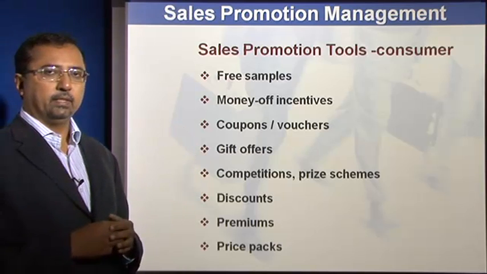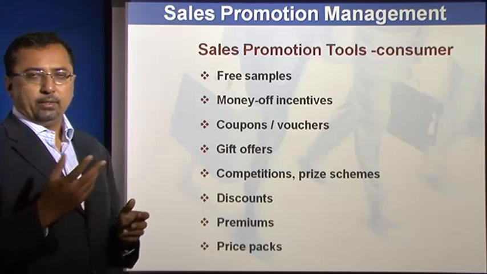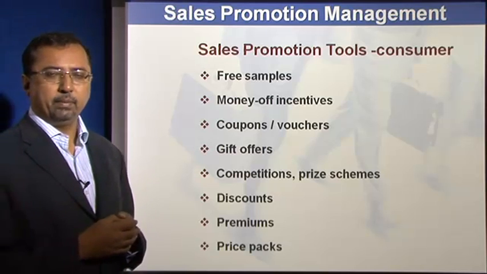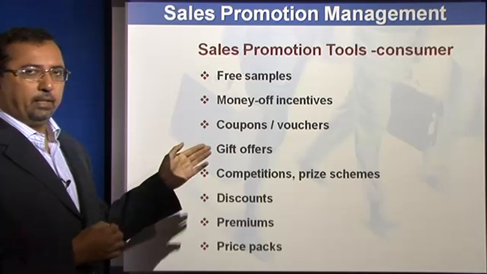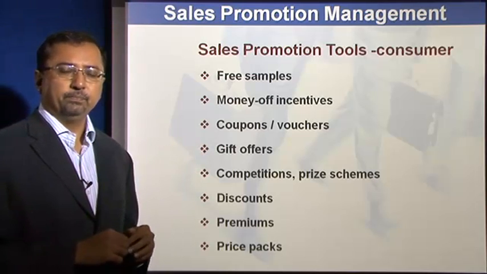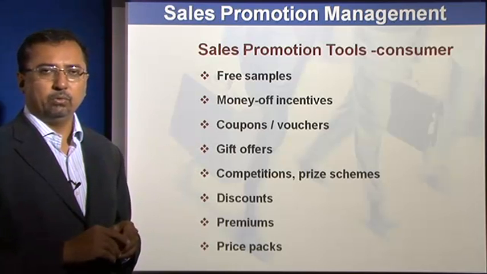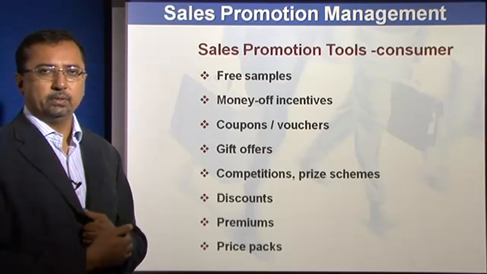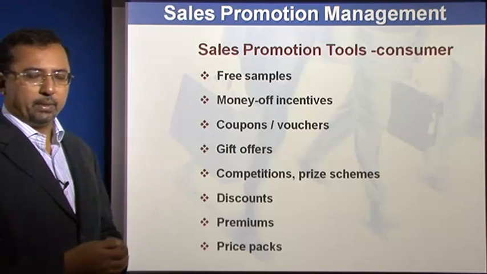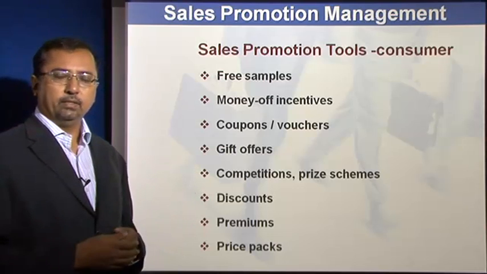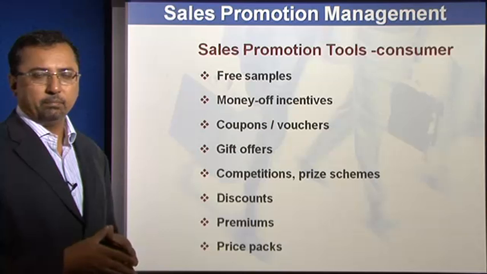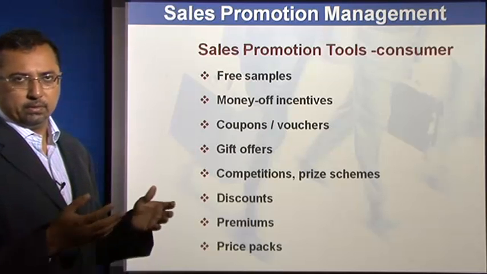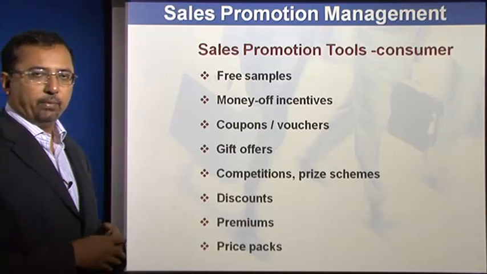It can be money off incentives, that if you buy two of them, you might get the second one at a lower price. Typically, you will find this happening in many shirts and so on. Third thing can be coupons and vouchers. For example, if you are a shareholder of large companies, you might get a voucher to go to the nearest textile showroom and get 1000 rupees off on a purchase of so many rupees. So this is again a pretty common kind of thing. Fourth is a gift offer, that if you buy, say for example, a big packet of Bonvita, you might get a stainless steel bowl free in the state of Tamil Nadu, where stainless steel is very popular.